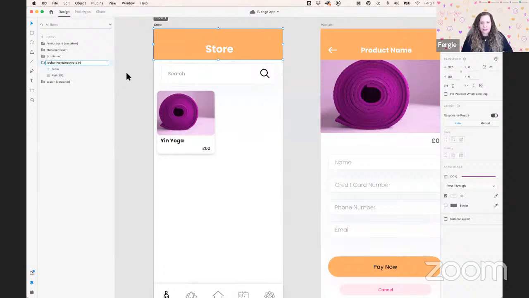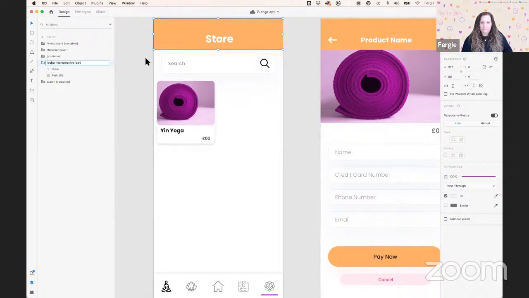This means it is going to stick and stay there whenever we're scrolling through any of the content. And there are also different types. If you don't want it to stick, then you would use a slightly different tag, but there are all those different options within that master tag list.